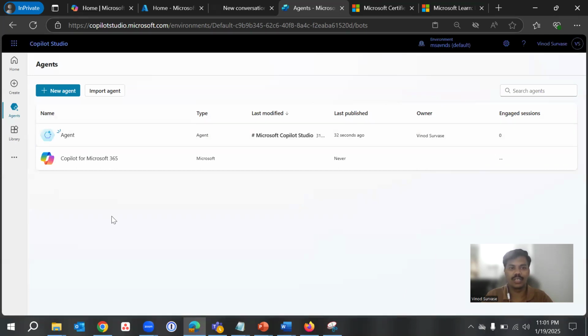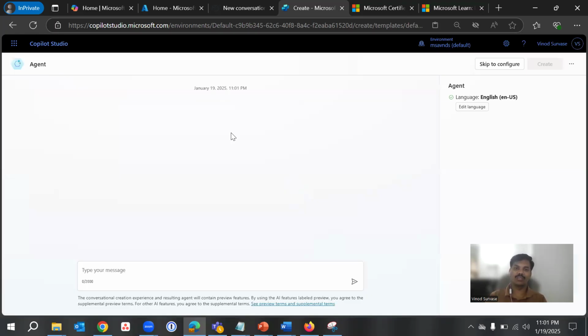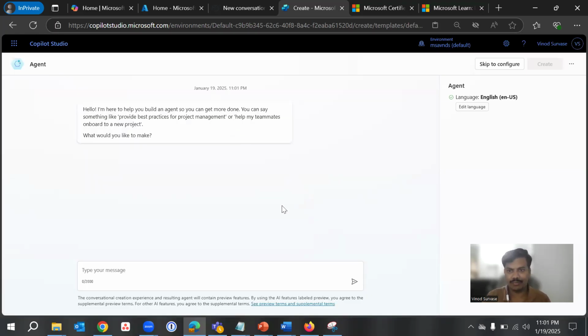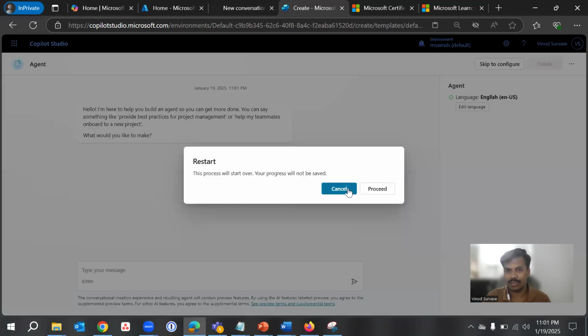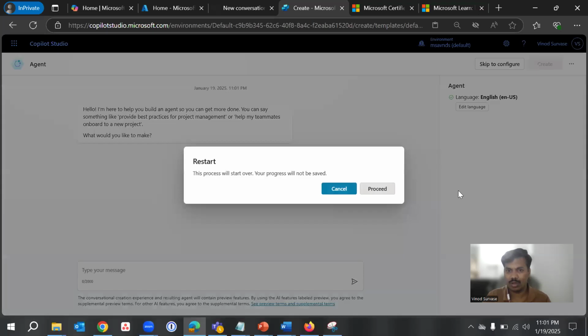Now let's go back and we can create a new agent. And this time we are going to add a SharePoint site, right? So let's wait for a few seconds, why this is not starting agent creation. Okay, proceed.